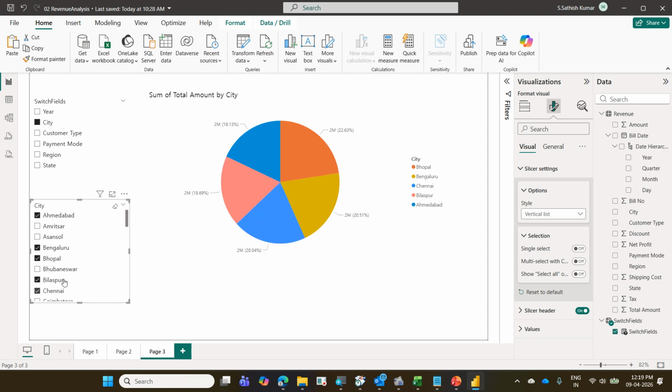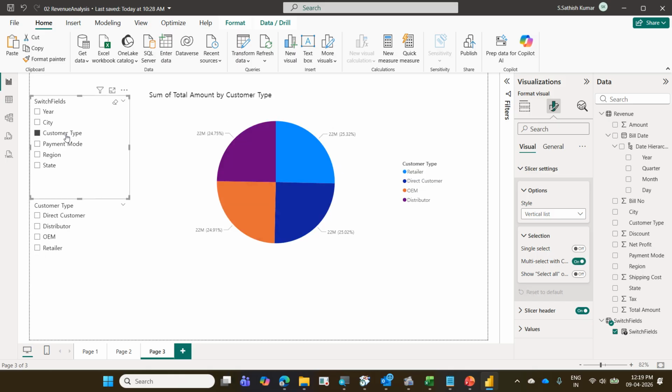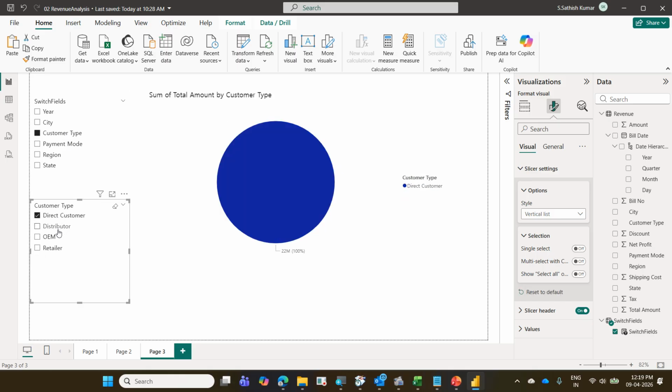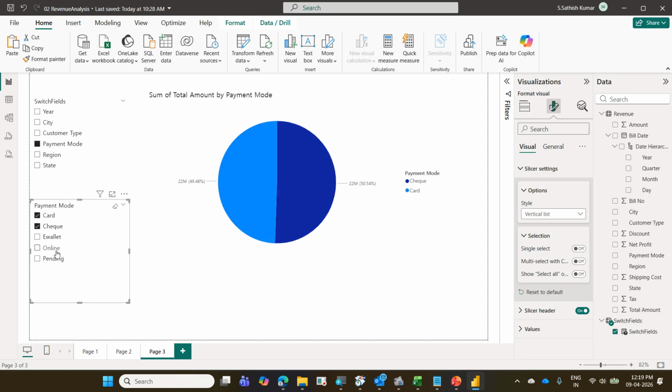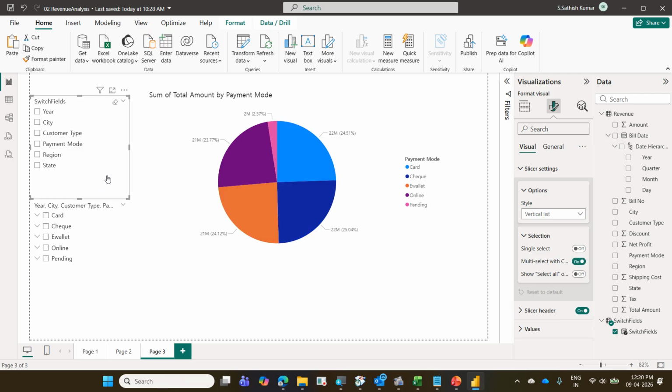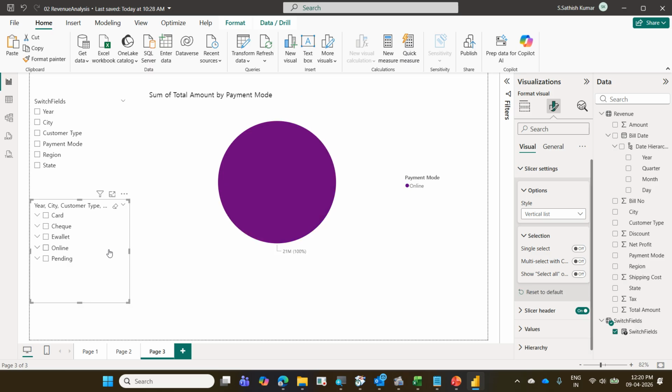Finally, most of the people have missed this. In the second slicer, you should have gone to the format, clicked on the arrow mark, and chosen show values of selected field. Most of the people have missed this. The question says show values of selected field. If you had done that, you would have got it.